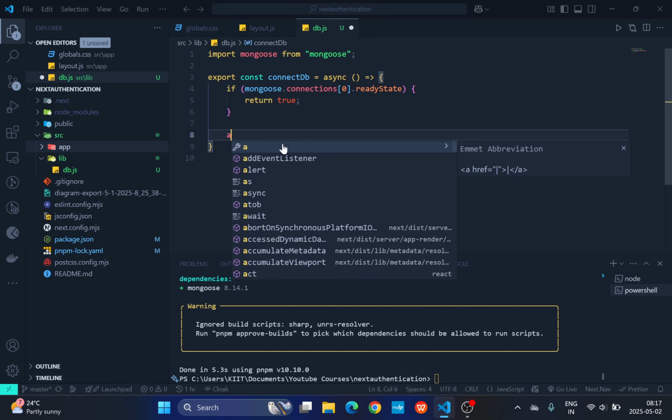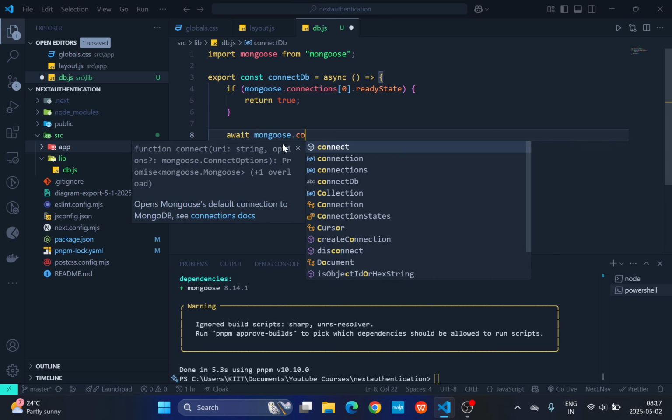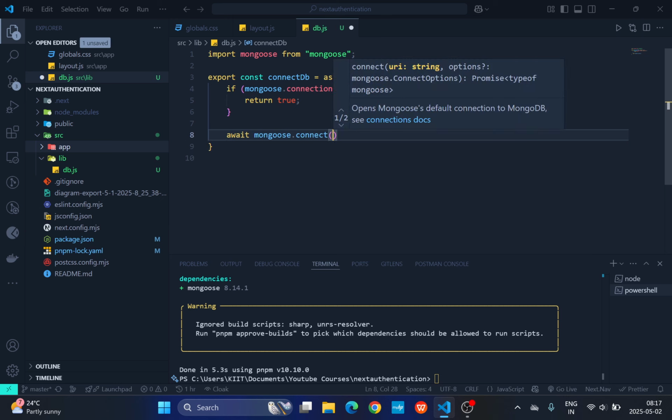If this is not the case, then await mongoose.connect, because in the production environment we'll be using something called MongoDB Atlas, which will be located on a different server, within the same country or maybe a different country. So we always need to await the MongoDB connection.